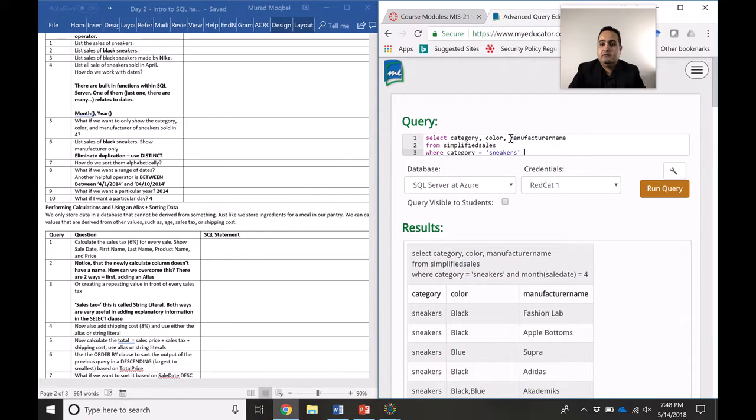They want me to show only manufacturer, so I'll just put select manufacturer name from simplified sales where category equals sneakers, and then they said, let's see, list sales of black sneakers, show manufacturer only. Okay, and color equals black. So this is exactly what they want us to do.